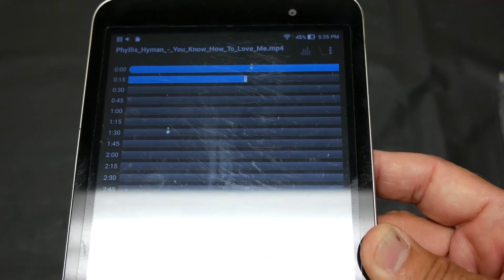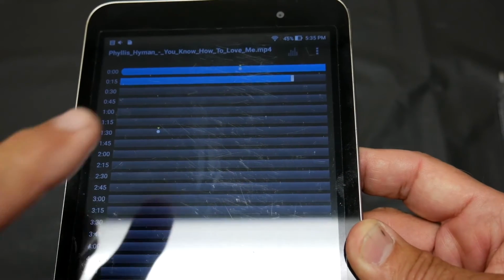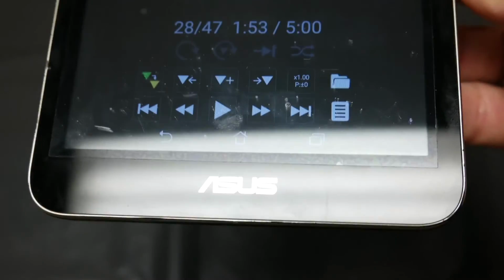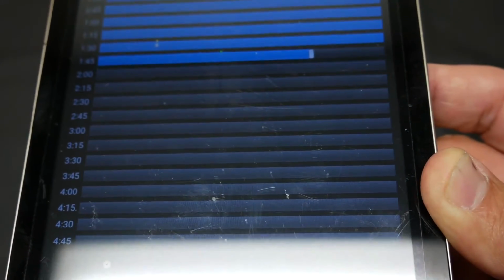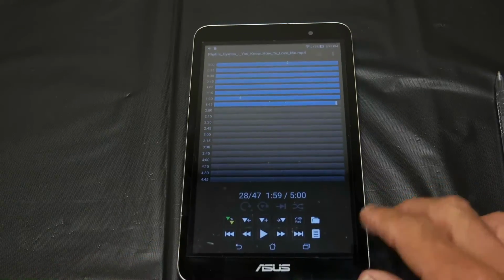So I practice my guitar or my singing to that, and it's great because you can stop it and start it anytime you want. It's got little controls down here where you can stop it and start it. You can hit the play button, the cursor will start going, and you can stop it, and then it'll stop. So it works pretty cool. It's a pretty cool little app, and there's lots of them in there like that.